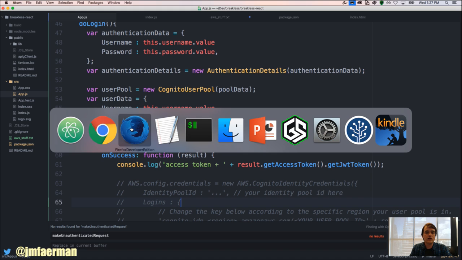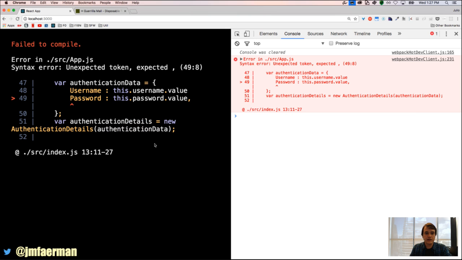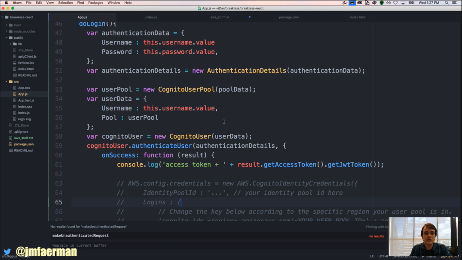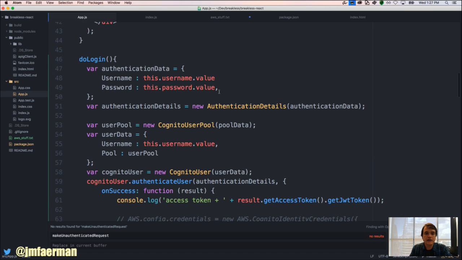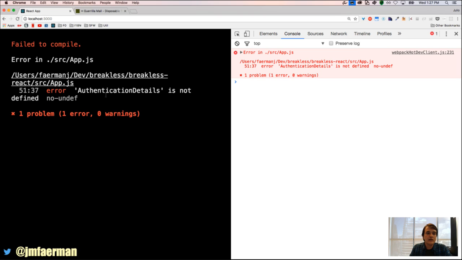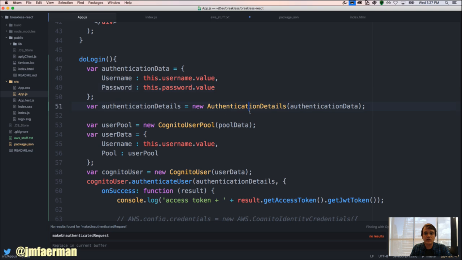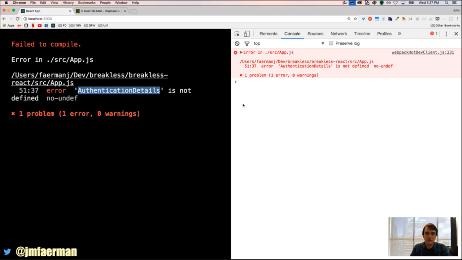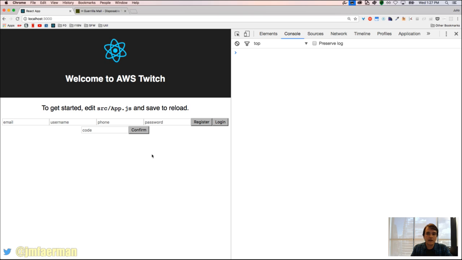Okay, so here, let's refresh this. There is an error here. This is where the comma should be, and authentication details is not defined. We import that as well, and good to go. So now we already have that username, Twitch1.